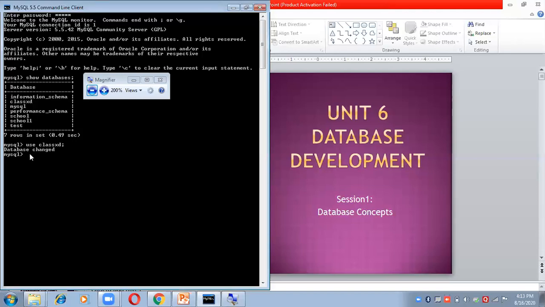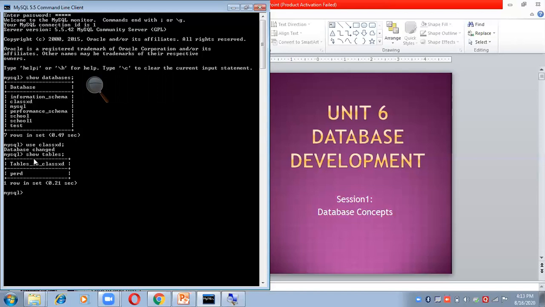Okay. Now we have already opened this database and I wanted to check now how many tables I have in this database. So I'll write the command show tables. Okay, I have only one table in this database, that is PERD.